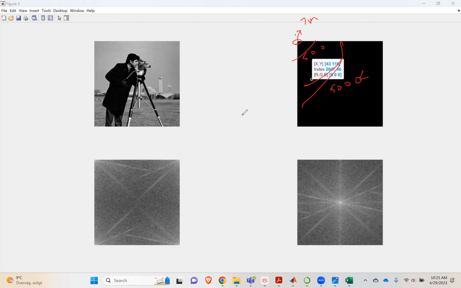So when you scale that into 0 and 255, all of this area, when you fit it, becomes 0, right? Compared to this value, 7 million. Because when you assign 7 million to 255, then this is a very small scale, right? So how do you display 1,000? You will get 0. You got this?